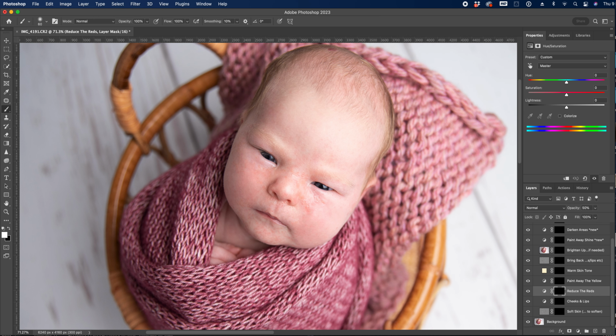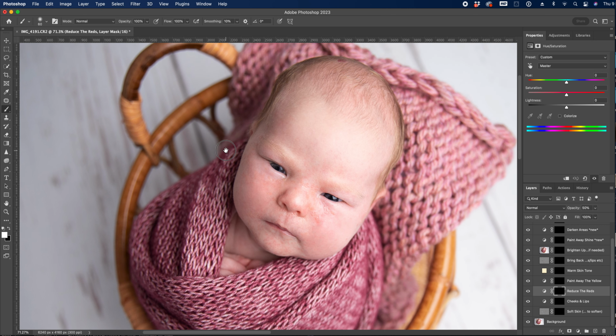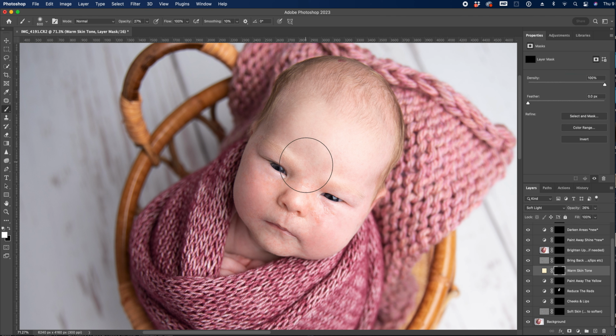And then come down, I'm going to do reduce the reds, so 100%. Whack up the brush size a bit. Now, it doesn't seem to do a lot, does it? Okay, and now I can just up that. So the good thing is we've done all this without affecting the baby's texture too much. We could try warming the skin a touch. And soft skin, whack it up to 100. And then just go over these little areas.